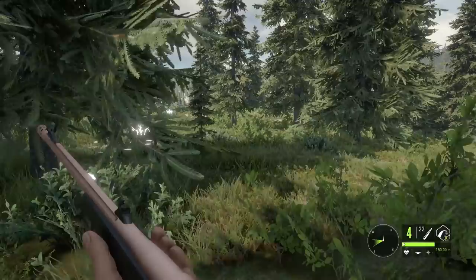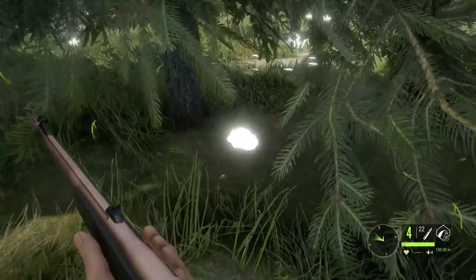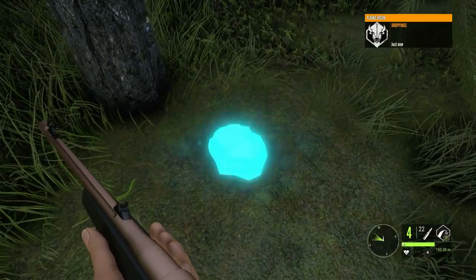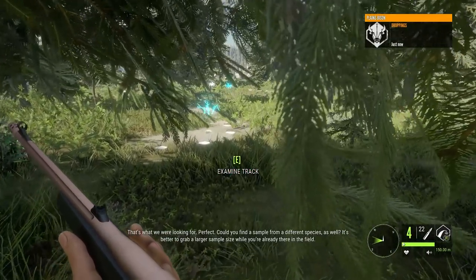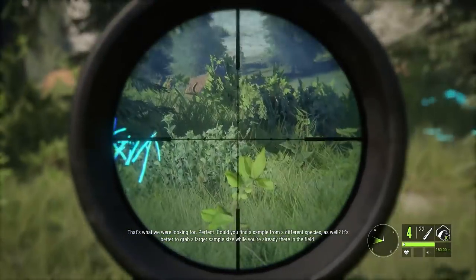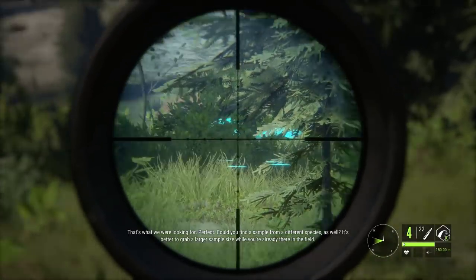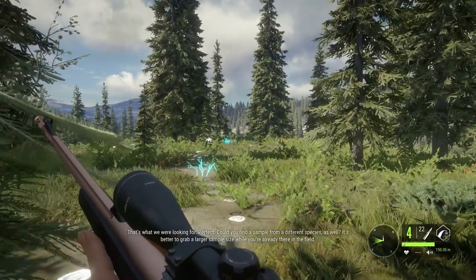All right, I'm going to take my scope off because here's a drop-in. Right, here's one of our objectives. That's what we're looking for. Perfect. Could you find a sample from a different species as well? It's better to grab a larger sample size while you're already there in the field.